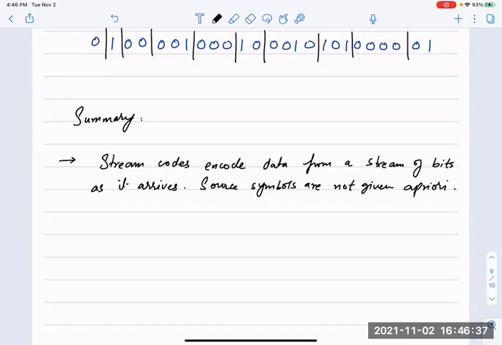You just parse the string and figure out what the substrings will be, and then you assign codes to them, and finally you try to get rid of the redundancy based on what substrings may have occurred before. So that's a really practical kind of scheme. It does not rely on any probability stuff. So obviously it's not optimal, but at least it helps you reduce the size of your files and your data.